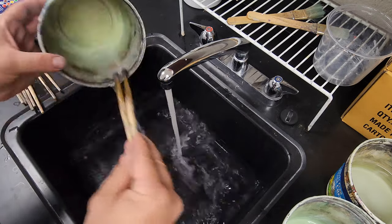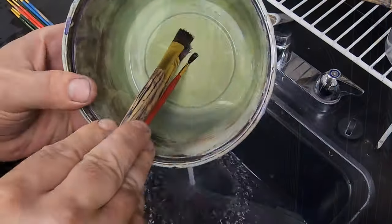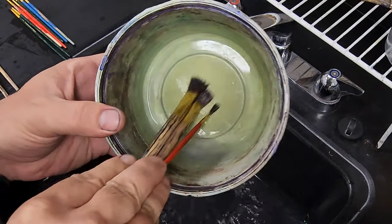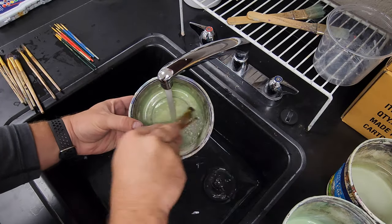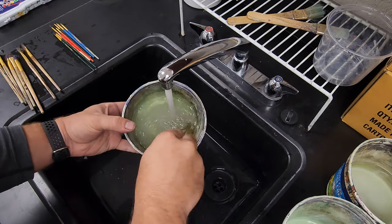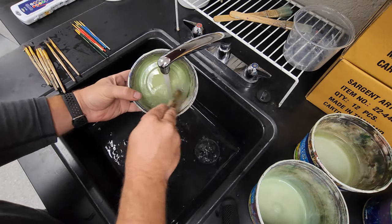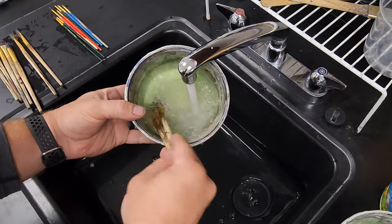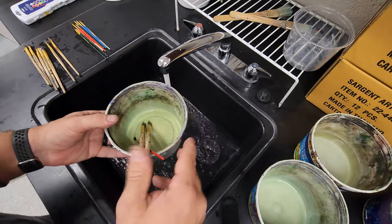While rinsing them out, notice I'm just kind of pushing them like this. I'm not smashing them into the bottom. I'm just kind of almost painting like brush strokes at the bottom here. Okay, I'm going to use that to clean out my brush while I'm also cleaning out the cup. Once the cup and the brush have clear water, as you can see, these are clean brushes now. I'll go ahead and dump that out.